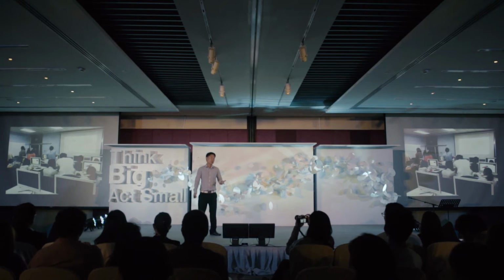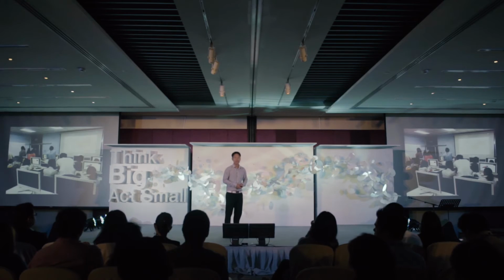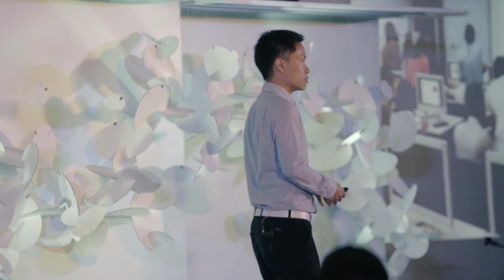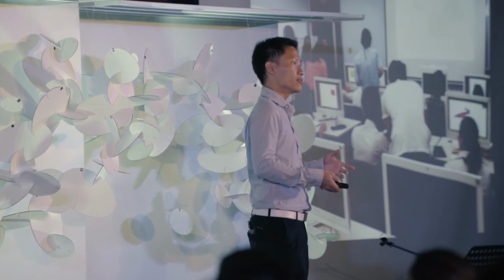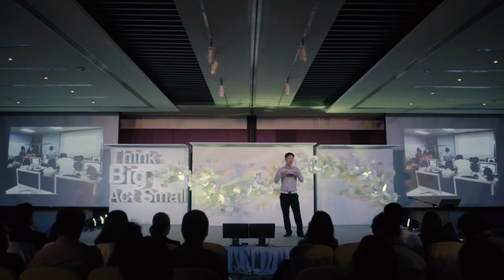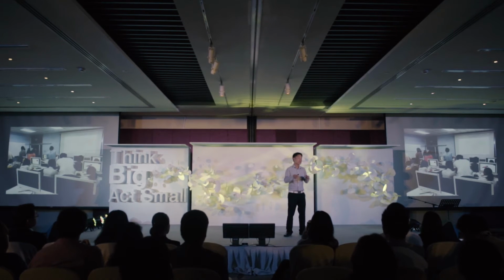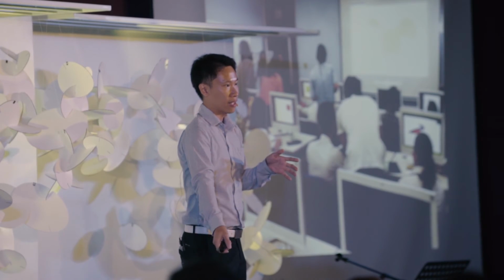So to give them opportunities to work, we provide skill training for people with disabilities. For example, like in these pictures, we were training deaf students to do Illustrator. Because they're deaf, they cannot hear anything, so they are very concentrated on the task at hand. That makes them great graphic designers. So we basically turn that disadvantage into an advantage.